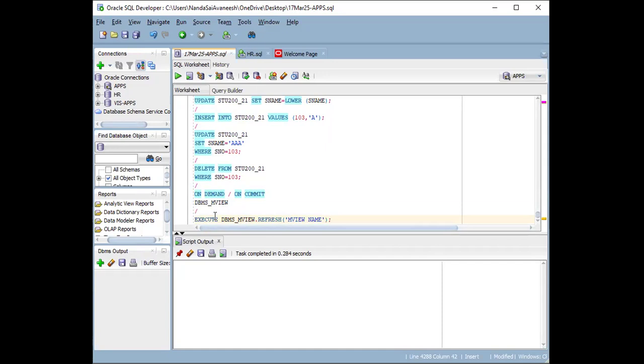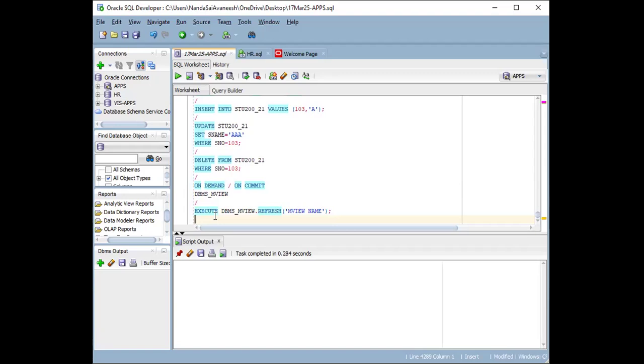Using this command, we are going to update, or refresh, the materialized view. Normally, once we create a materialized view, any update in the table won't reflect in the materialized view immediately unless we refresh or commit the table.